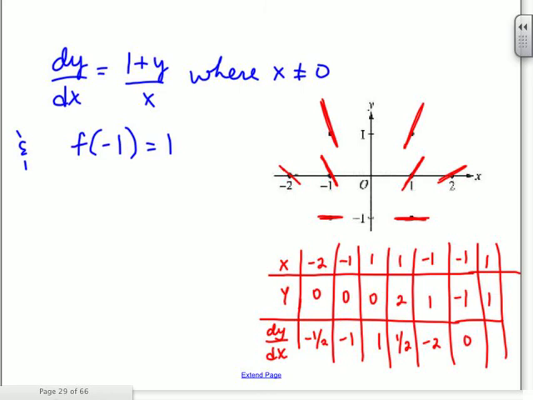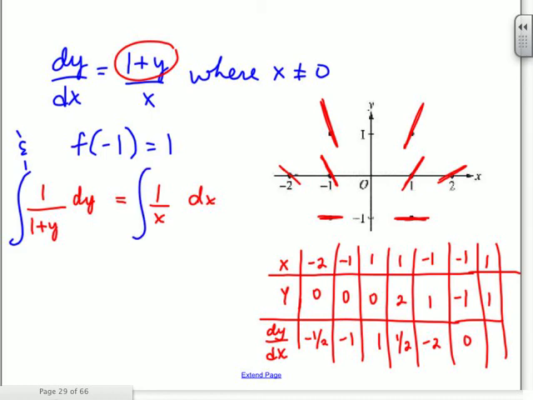Okay, so now for the actual separable differential equation. We're going to separate our variables. So dx is going to go over here, and I'd have 1 over x with it. I need to divide by 1 plus y to get rid of the 1 plus y on the other side. So I have 1 over 1 plus y dy. And I think that's what Victoria was asking me at the beginning. She didn't know how to integrate 1 plus y like that.